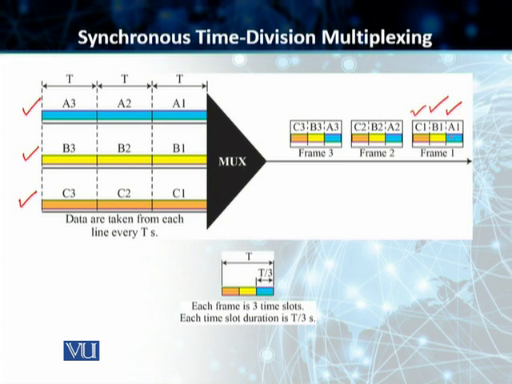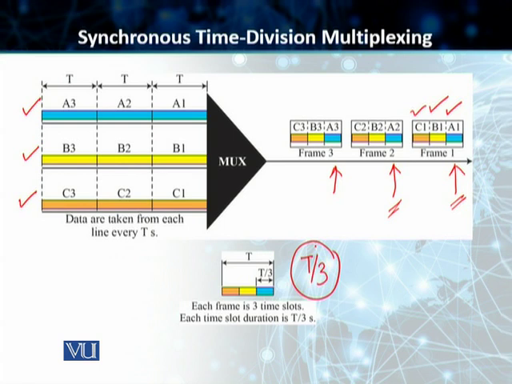So A1 or the line A will have a space in every single frame, even if A1 is not sending data. For example, if after A1, A2, and A3, line 1 or connection 1 has got nothing to send on this high bandwidth line, even then this particular first slot will remain empty if line 1 has got nothing to send, and we will just send the data from line 2 and line 3. Students, each frame consists of 3 time slots, as you can see, and therefore the duration of each time slot is T by 3.